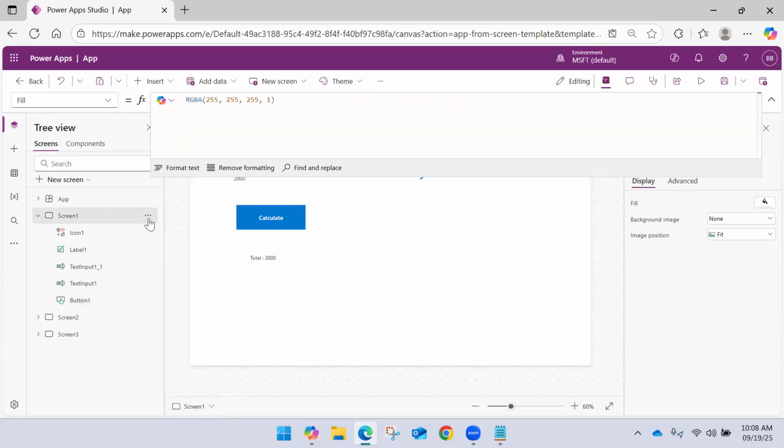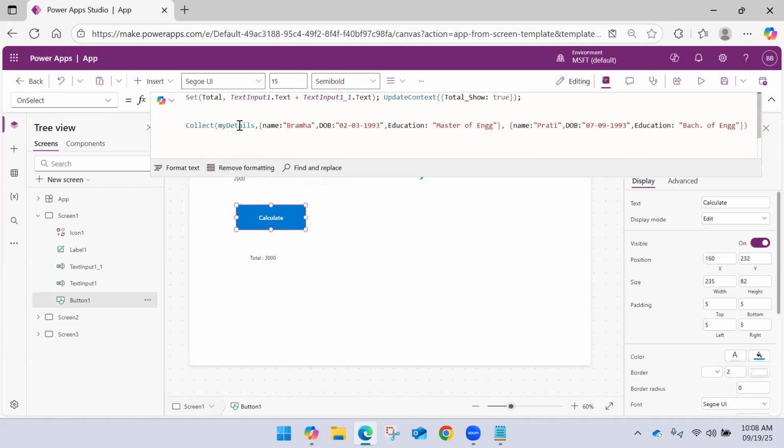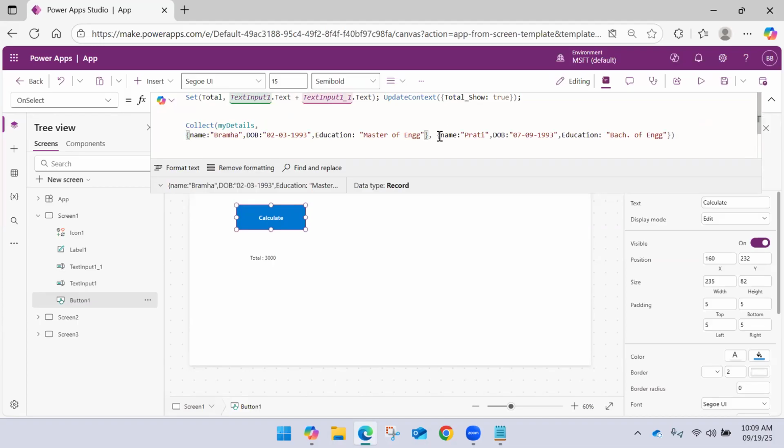This is how I have created two records. I was trying to create more than one, but I used different column names there, different fields. So if I write like this, this is my collect function, and one curly bracket is for each row, right?